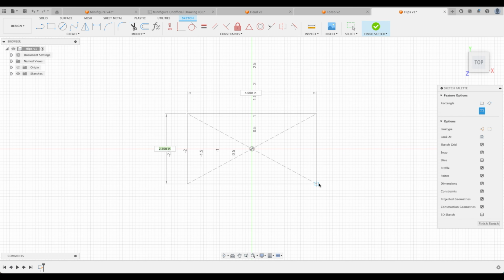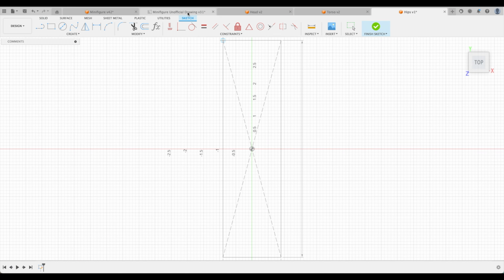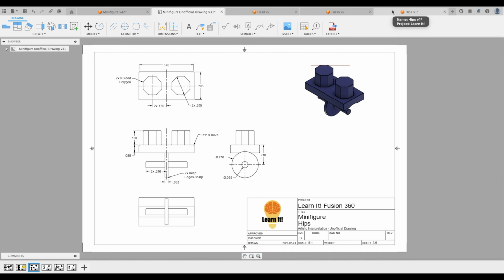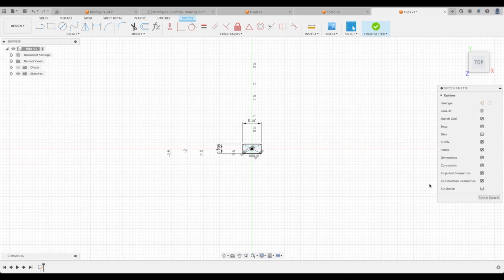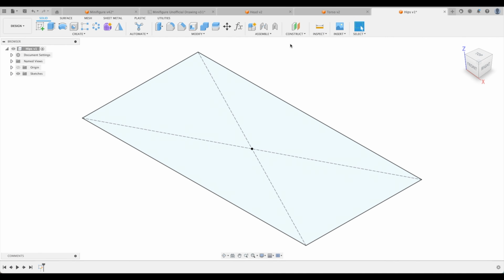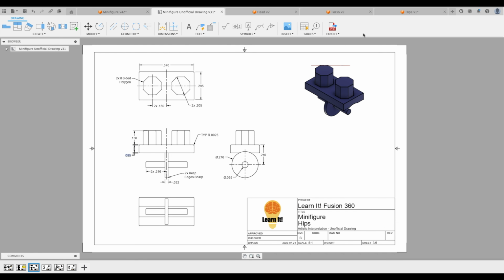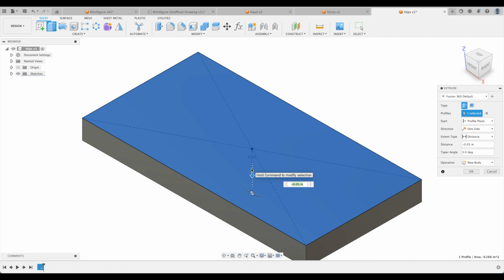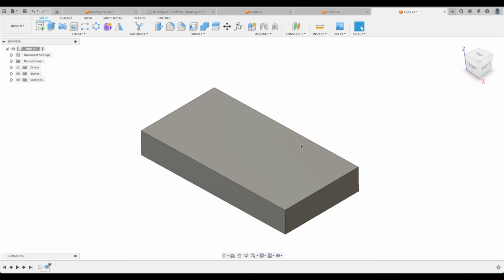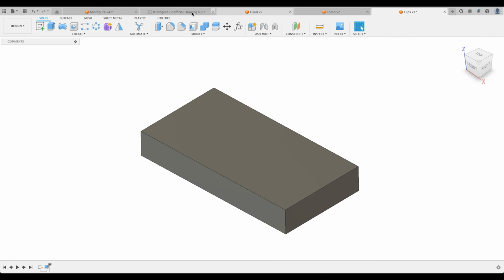center rectangle, and I've already forgotten it, 0.57, 0.295, 0.57. There we go. Going back to our drawing, it's 0.085 deep. We're going to go the negative direction here. Perfect. Now what should we do?